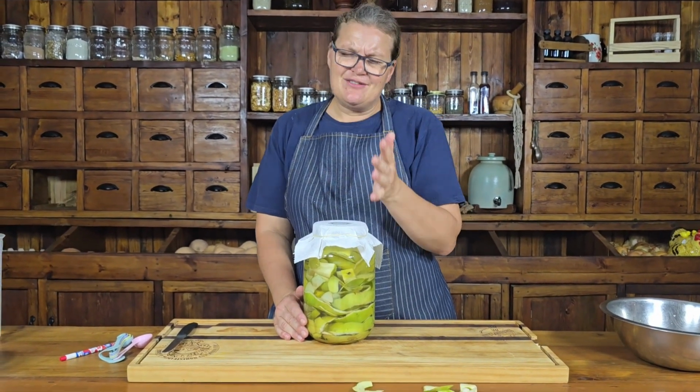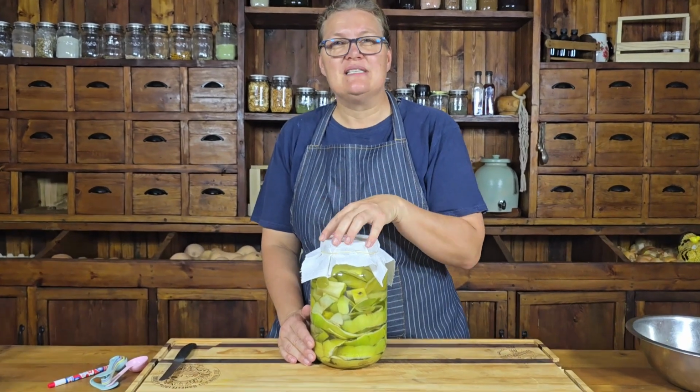So just for safety and to make it shelf stable, I would leave a breathable lid on top for another 2 weeks to make 100% sure that all the alcohol is out and that it's a complete acetic solution. And this will assist that you can put it on your shelf instead of in your fridge.